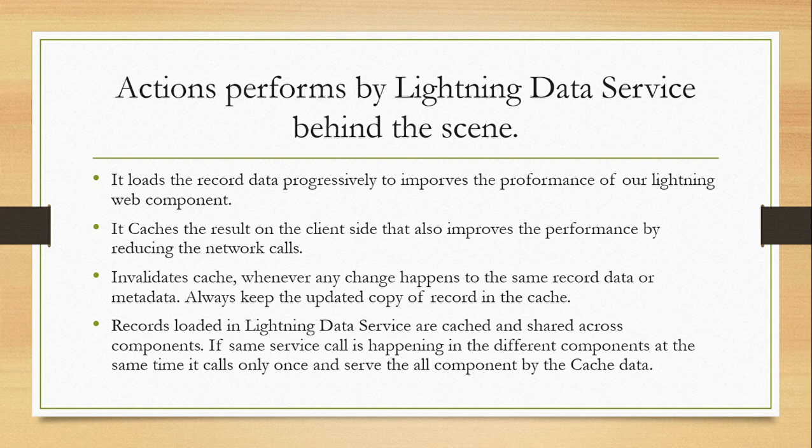It loads the record data progressively and improves the performance of your Lightning Web Components, and it caches the result on the client side and also improves performance by reducing network calls, and it invalidates the cache whenever any change happens to the same record or metadata. It always keeps an updated copy of the record in the cache.